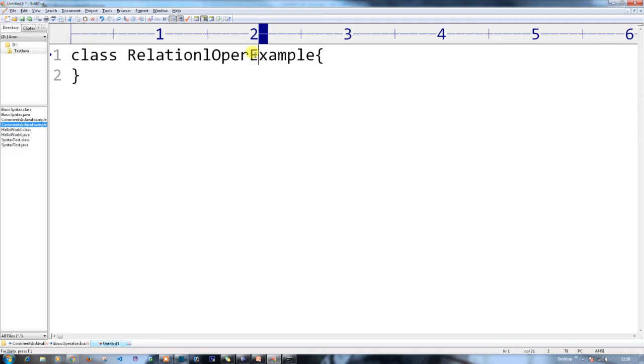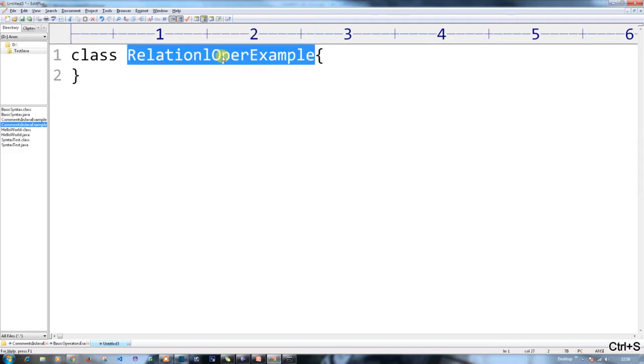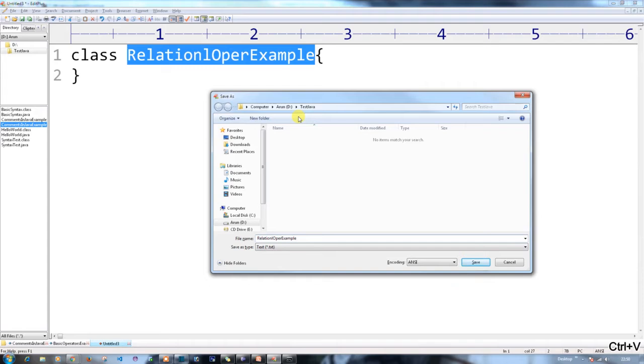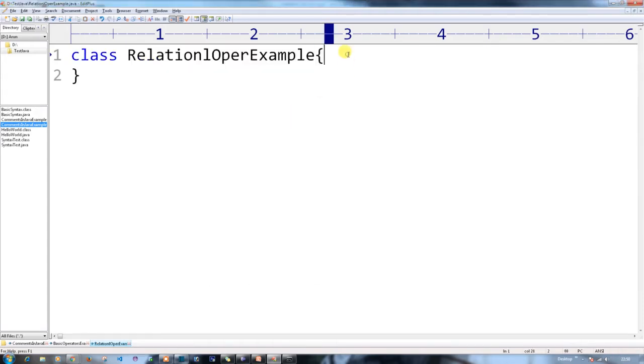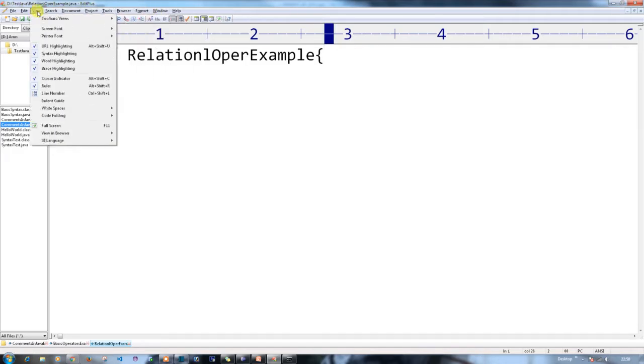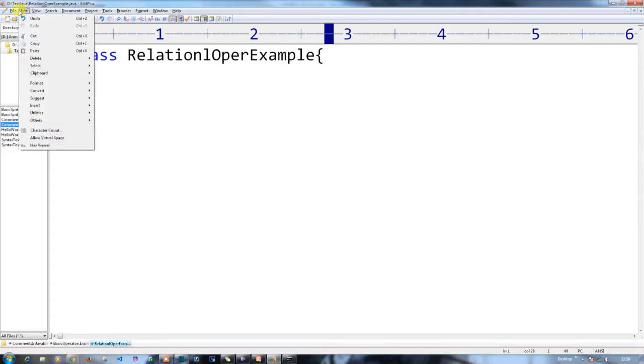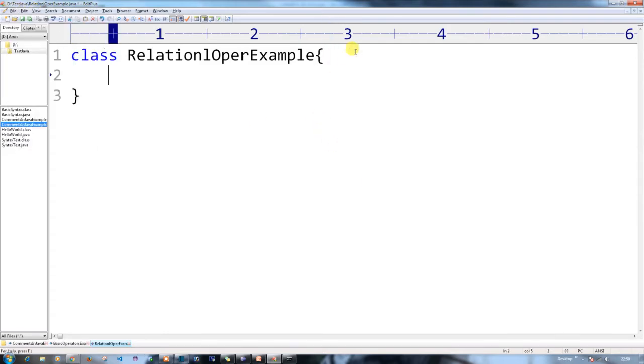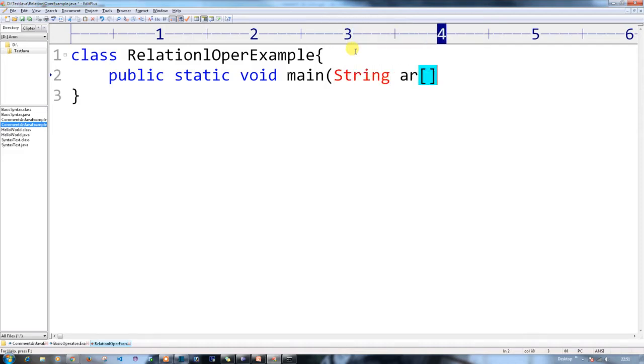Let me save it first. As usual, I'm going to write our main method, public static void main, String args. I'm not going to write anything here now.